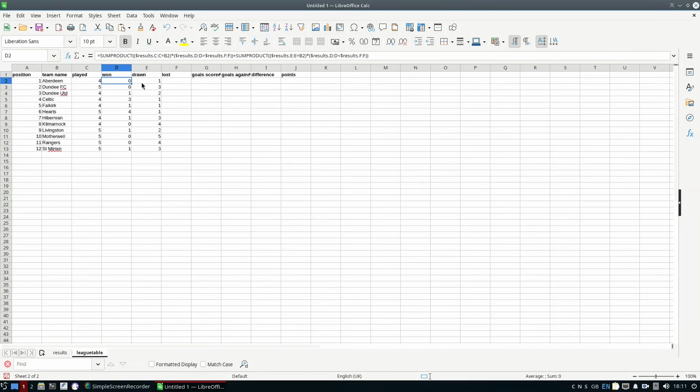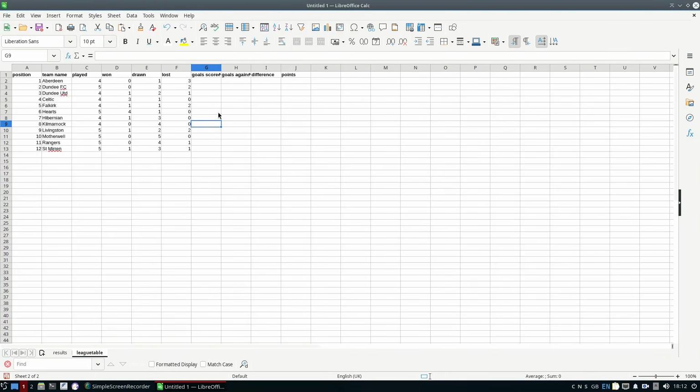And for the loss column, we do the same again. You want to copy the formula, not the actual value. Like that. But what we want to do is flip these around, because we want the opposite of what we did for the first one. So we go like that, and you see that's now how many they've lost. And we drag down like that.